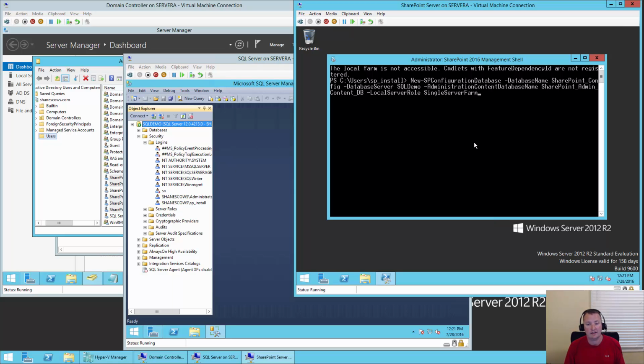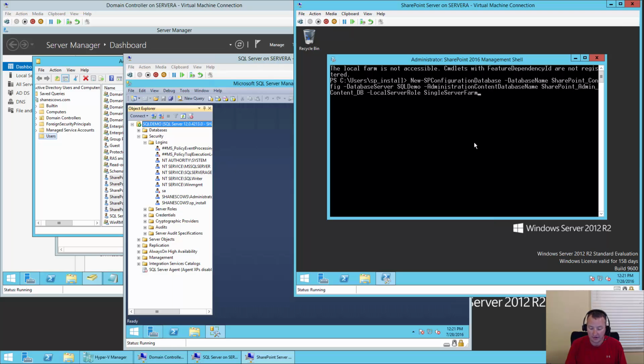The good news is that after the fact, you can change the MinRole. So if we provision this as single server farm, and in a month we realize we want to make this a multi-server farm, you can go in through both Central Admin or PowerShell and change this server and assign a MinRole. Or if all of this just weirds you out and you're like, hey, I don't want to do that, then you can also use -server role optional, and that just means, you know what, I don't want to think about MinRole, I don't want to mess with it. Not recommending you do that, but it is possible if that's your story.